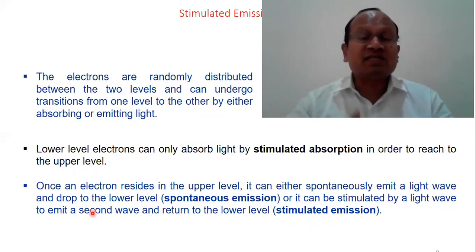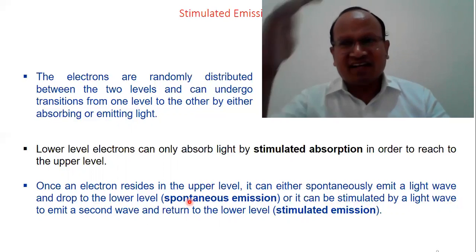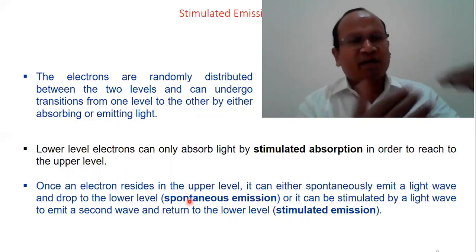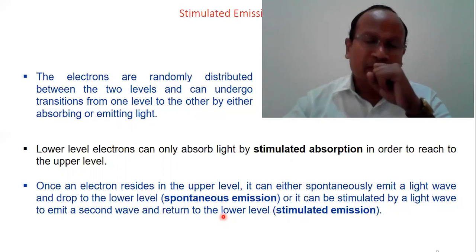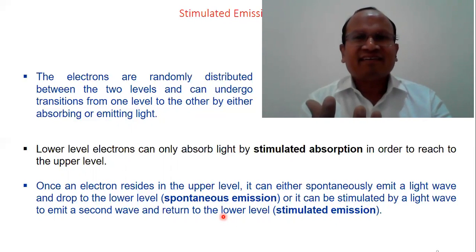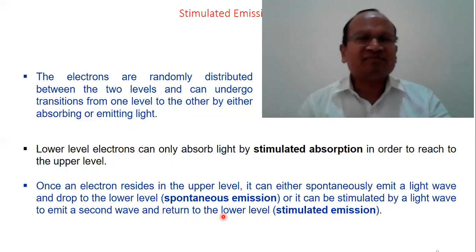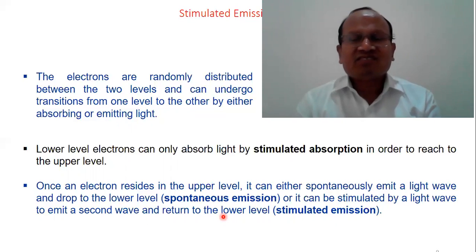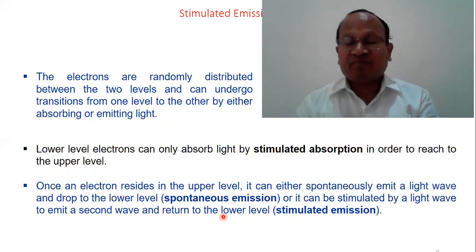Now the same carrier is stimulated by another photon, by a light wave, which is actually a photon or bundle of photons, to emit a second wave. Already one wave is generated while falling down. Now the same carrier is stimulated by one incoming light wave, and then finally that carrier will go to the lower level. While traveling, it gets stimulated. There is one more photon which is emitted, and that syncs up with the already emitted photon. So you see here there are two waves now. So there is a strengthening of the wave in this emission. And please understand, the direction is the same in the stimulated case.